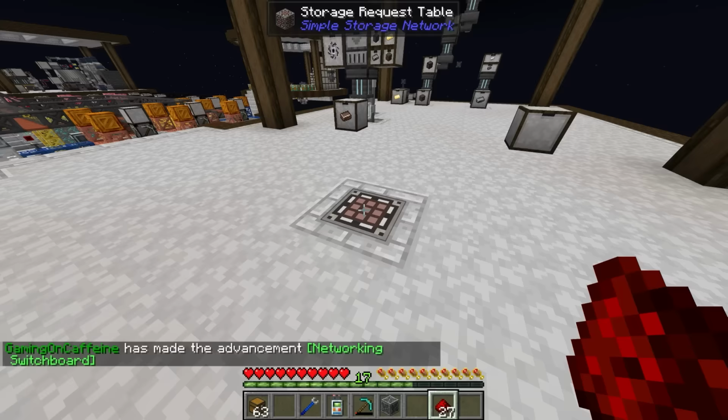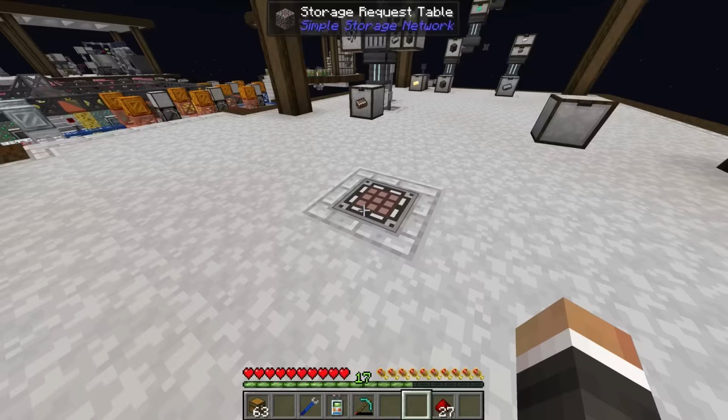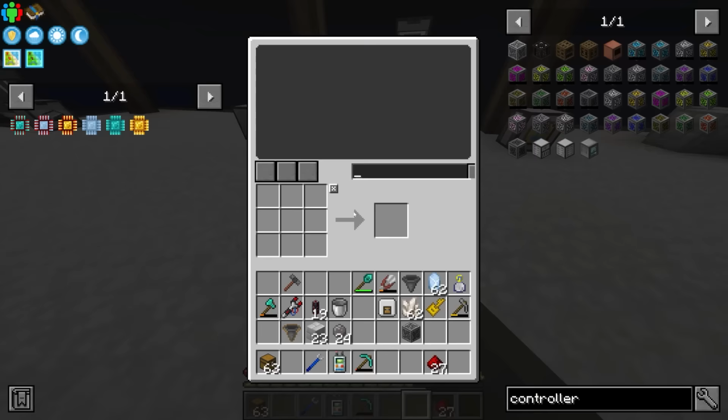Nice. So now, in order to actually set up a system, we need a few more items, because the ME controller is the heart, kind of like the storage network route from simple storage networks, but we need to get a few more things.